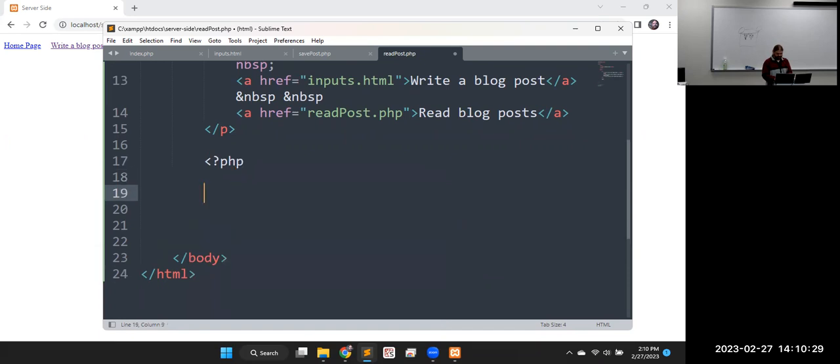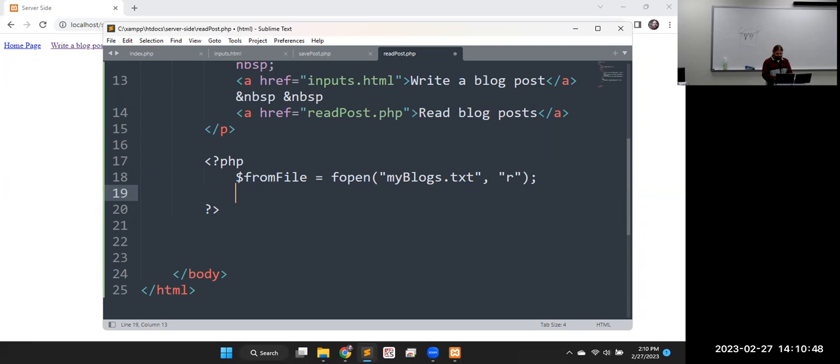PHP tag. See, it's not interpreting that as PHP. Yeah. That's weird. Well, might have to look at this a break here in a second to see why it's not reading it.